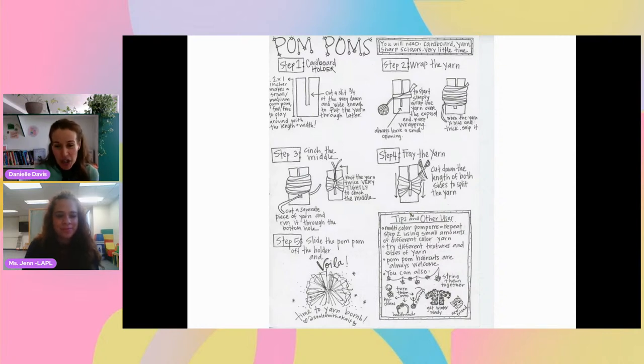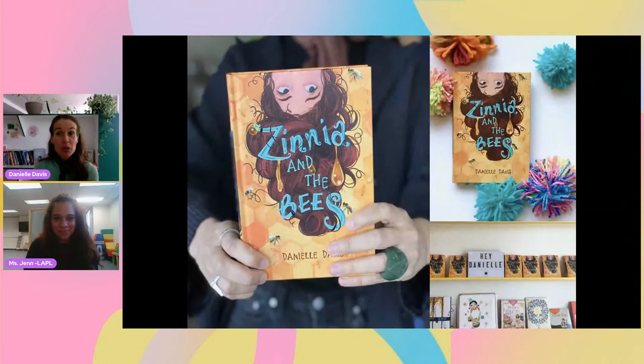And you'll see down below, it's like you can string them together. You can wear them like an accessory. You could put them on a keychain. You could make a little creature. I really like to have people name their pom-poms. So each pom-pom gets its own name. You can also make a bunch of pom-poms and then like yarn bomb something in your home or on, say, your backpack or something like that. You can make a bracelet or anything. The sky's the limit. So those will be in the comments, those instructions, so that you can do that.